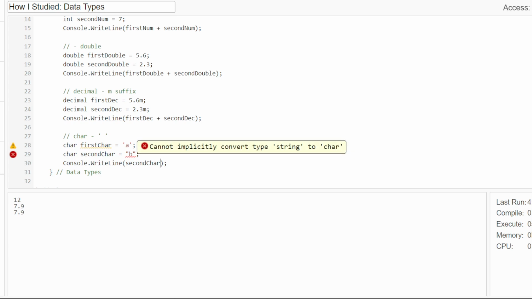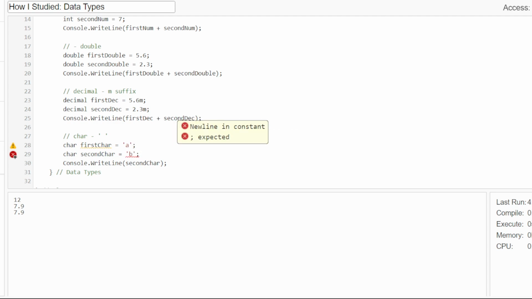Oh, wait a second. It didn't catch up to us. Again, I'm using the online tool, so it has a slight delay. It cannot be converted into a char. Again, it's all about types and conversions. The computer expects one thing, and if it doesn't get that thing, it's very confused. Here, it expected a char, and we know chars are dictated by their single quotes. So I'm going to do B, single quotes, and that works.